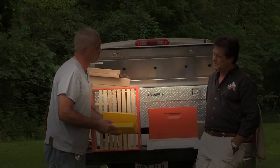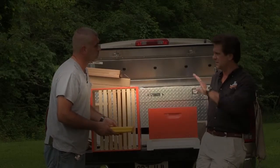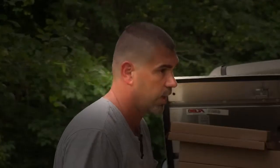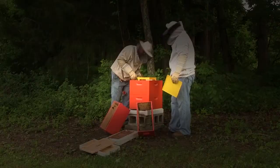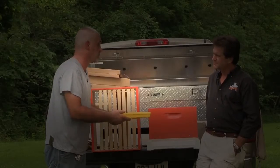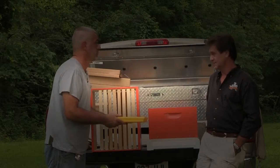It takes about 60 pounds. Then at that point, you just kind of check them every now and then. If you see everything's fine, nothing unusual, you just kind of let them be at that. Yes. The more you open up the box and pour your sugar water in, the more they get used to you. Usually by the end of the summer, you can walk over here with nothing, open up the box with no suit on. I'll take your word on that.